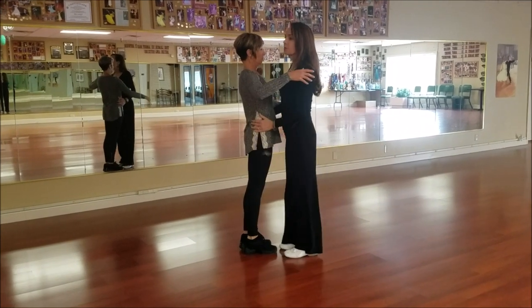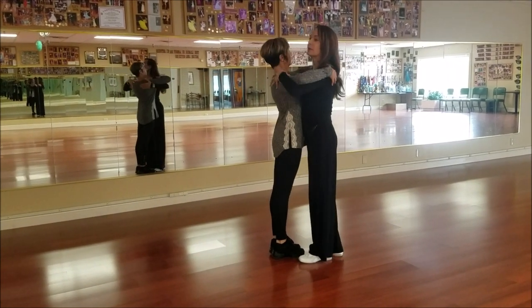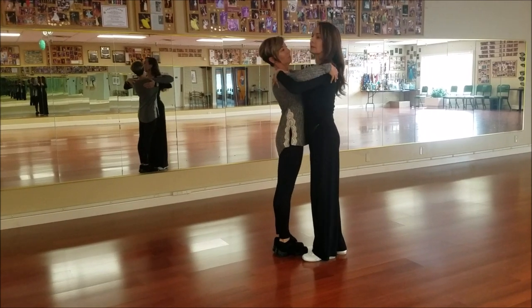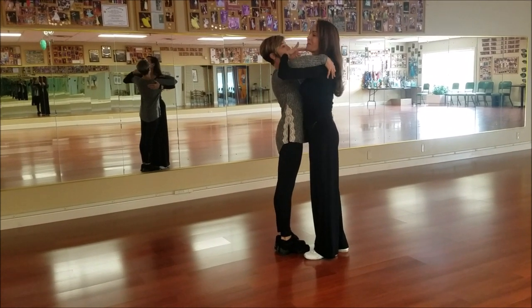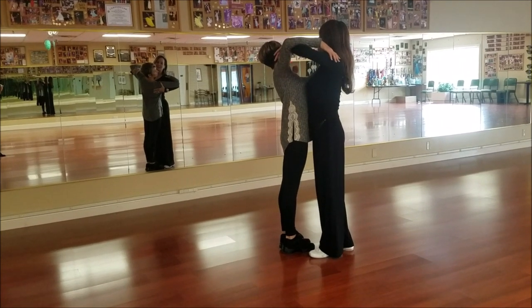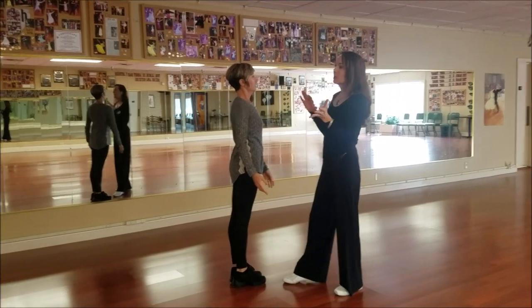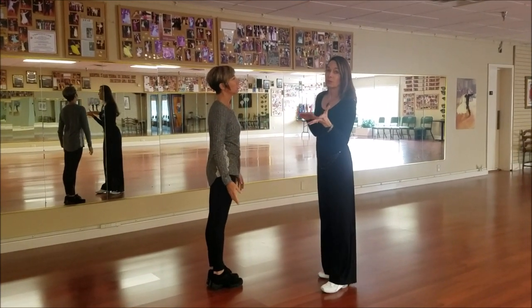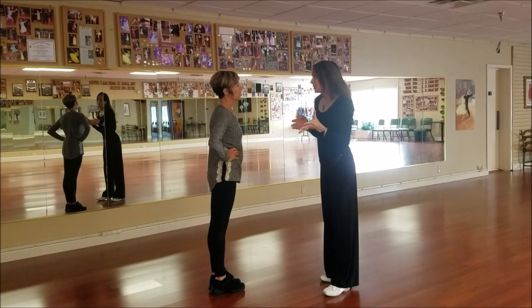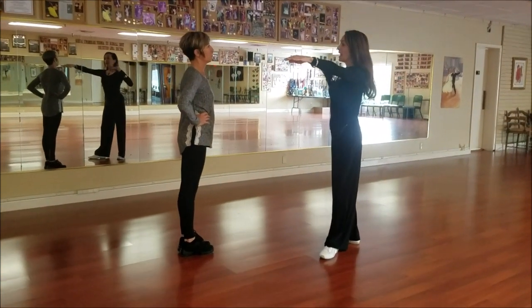One thing about this is there's a very quick sway to the right. Turn your head, pull — don't bring it back. So you're here, and then you do more, and then just come back level. Usually what happens is people put the sway in the wrong place, or if they do sway, they sway the other way. The lock itself is absolutely flat.